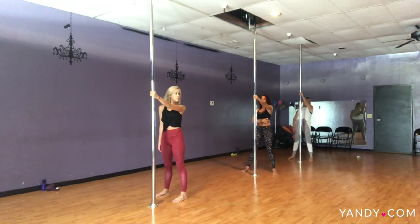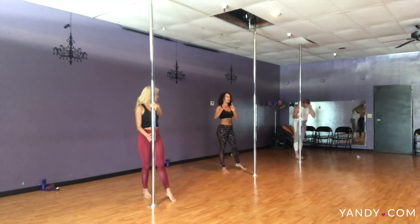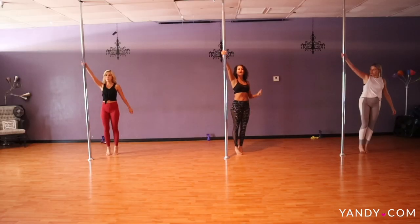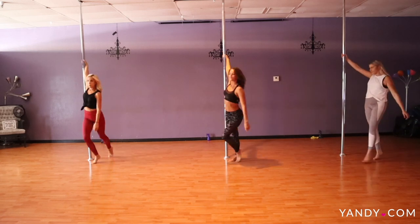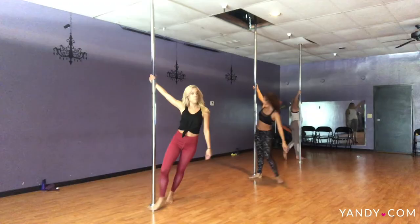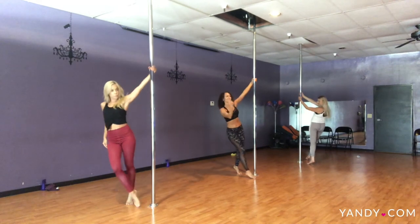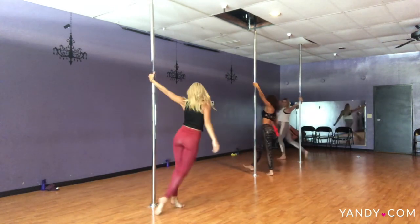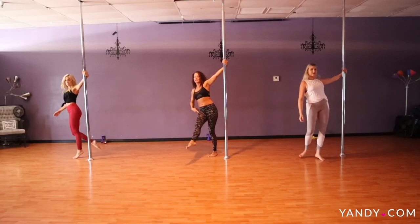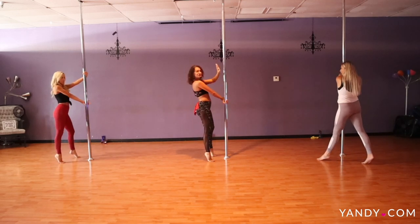Okay, that's our jitterbug. So let's take our slut strut, transition it into our jitterbug combo. Ready, here we go. I'm gonna start on the right side, walk it around, slut strut. And then I'm gonna step with my outside leg front and swing to pivot and change direction. I'm gonna walk again, slut strut. And this time, step with the outside leg front, swing the hip and prepare the hands for your jitterbug.